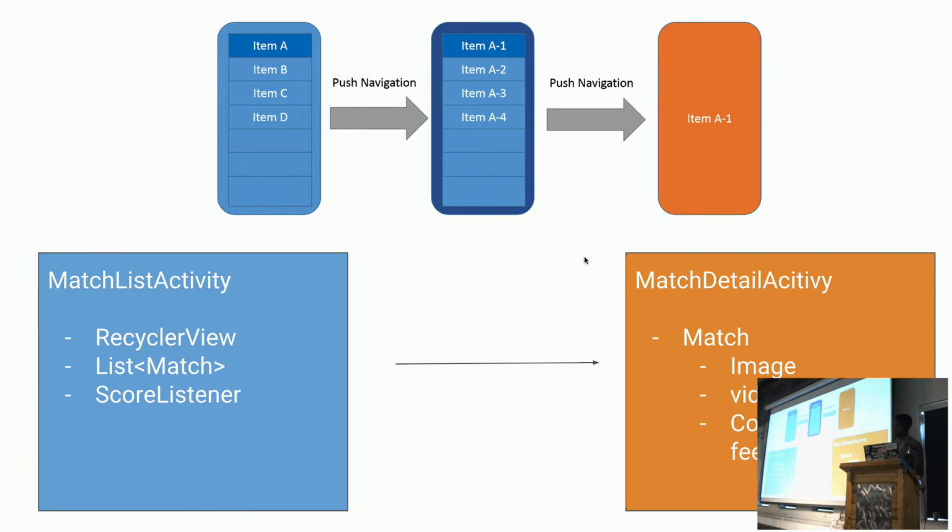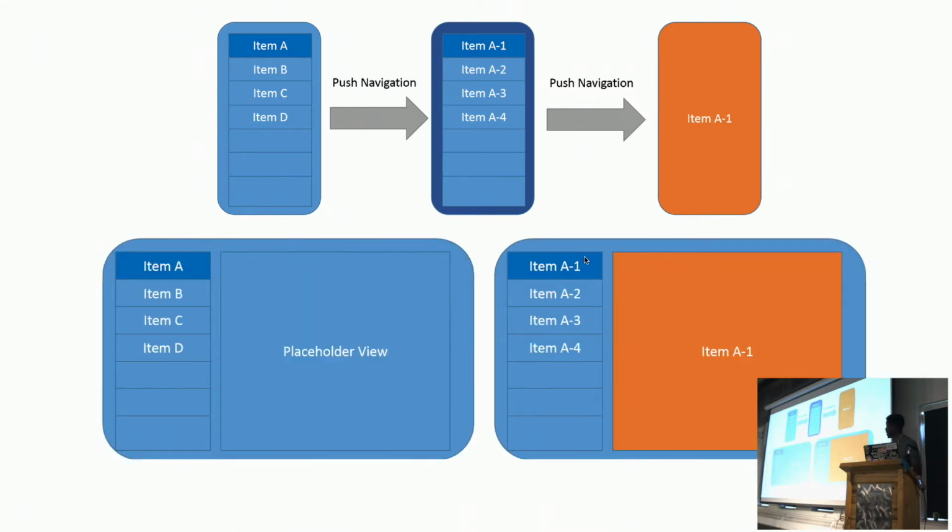But then, of course, what if we had a tablet? We might want a different type of design. We might want the app to look a bit differently. We have the same concept, but now we want both screens to be visible at the same time. And we kind of run into one of the first limitations with our activity approach, where you can only have one activity on the screen at one given time. So what else could we do? We could probably think about maybe just having two separate views, managing the views in our sole master activity. But then that would mean that we would have to manage our own backstack navigation, and also our activity will start to become more and more complex, making it harder to maintain.